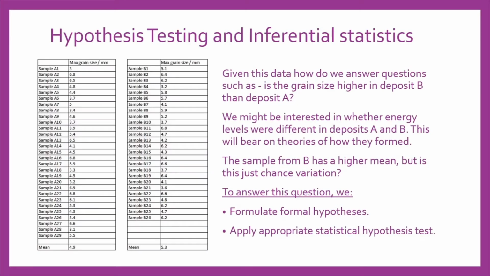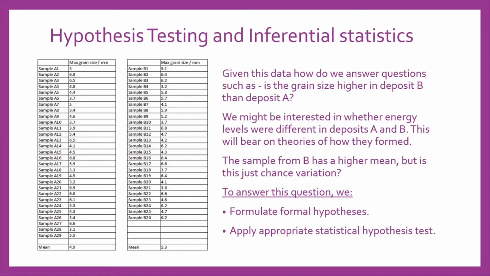In this final demonstration of the course, we're going to be looking at hypothesis testing and how we can use these tests to infer different results from our data based on models we create. In order to explain this, I'm going to run through an example. On screen, you can see two data sets. We'll call these deposit A and deposit B. At each of these deposits, we've measured the maximum grain size in millimeters for a set number of samples.